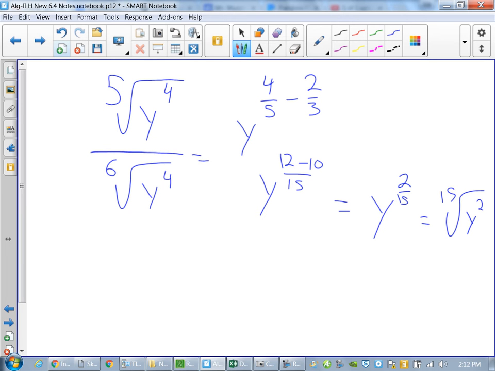So the idea is, and the instructions I put on the quiz here is, if it starts as an nth root, put it back as an nth root. If it starts as a fraction, leave it as a fraction. But never leave an nth root or a fraction root in a denominator, which means you rationalize all the time. And I didn't put this in instructions, but I will remind you, assume everything is positive.